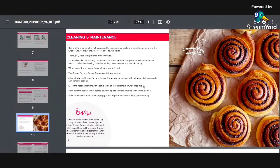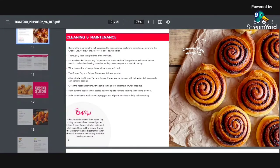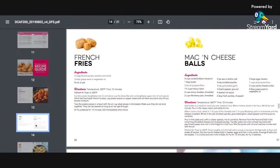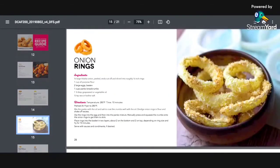Here's one. Cinnamon rolls is one of the recipes that they offer. This would be an interesting one, buffalo cauliflower. Although I'm not really much of a spicy person, so I would probably leave out whatever creates the spicy or the hot sauce, but I would go along with the rest. Okay, French fries from scratch. That's an easy one, not hard. Mac and cheese balls. I've never heard of that one. That's a new one on me, but that would be one I'd be willing to try. Sounds really good. Onion rings, as we spoke about, but these would be made from scratch. And I'm all for any made from scratch meals or desserts or whatever the case may be.